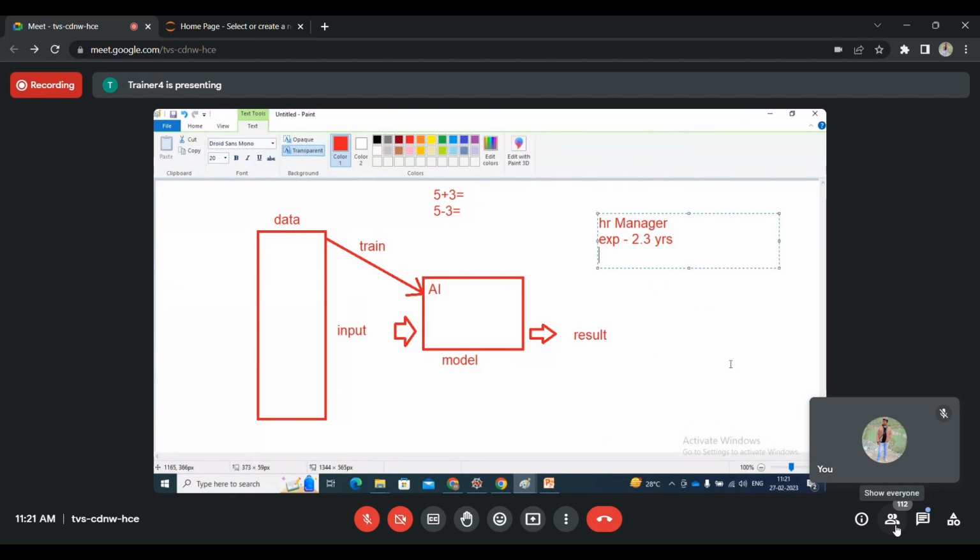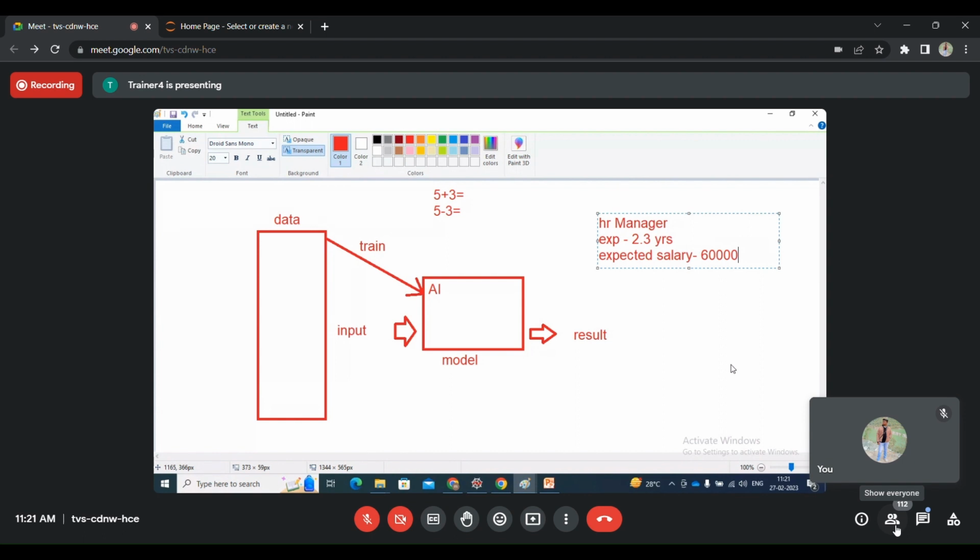And at the time of the interview, you ask the candidate what his or her expected salary is. Maybe the expected salary is 60,000. As an HR manager, the candidate is very good, so you offer this salary to that candidate.